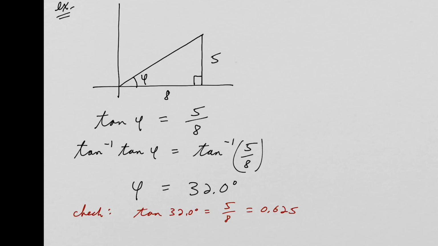All right, so actually that's all I want to do for the inverse trig functions. So you're only going to need them to find the unknown angle of a right triangle. All right, the next thing I want to discuss is vectors and how vectors work. So that'll be the next video lecture.